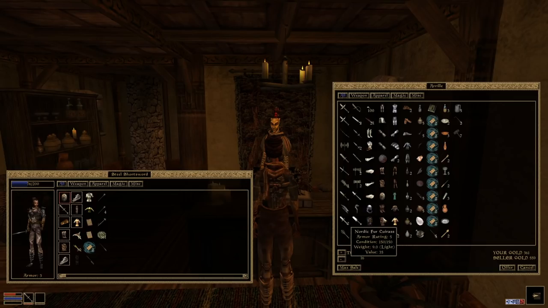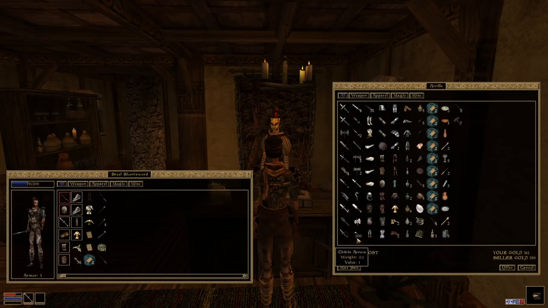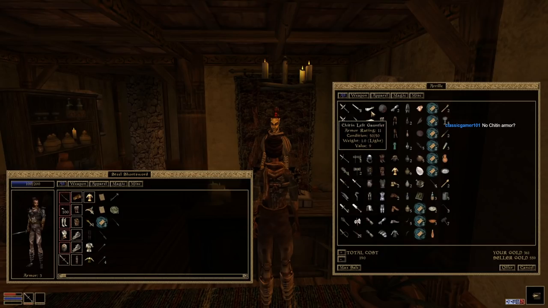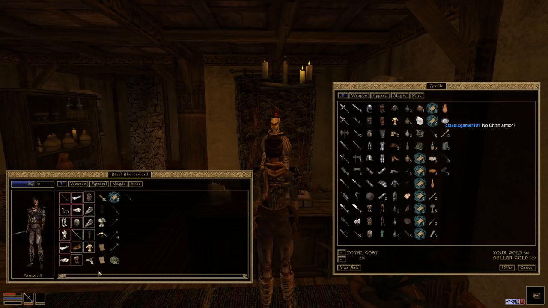Nordic Fur Curus. Seems to be about the same as the Netch Leather, so I won't bother with that. Ooh, expensive shirt and expensive skirt. Tempting. But really what we need is a bow. And I'll take 100 chitin arrows. Need some gloves, really. But he doesn't have any for sale. Oh, actually, no, tell a lie. He's got plenty of chitin stuff for sale, and that's light armor. So... I'll take the lot, I suppose.